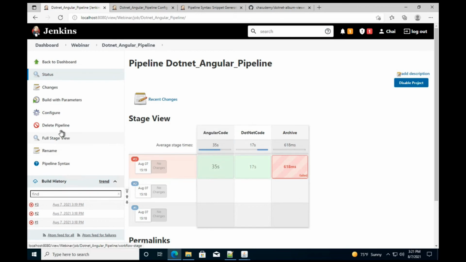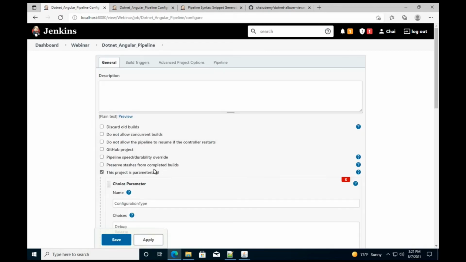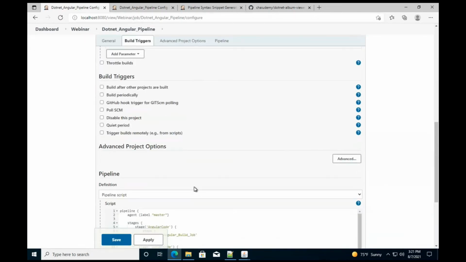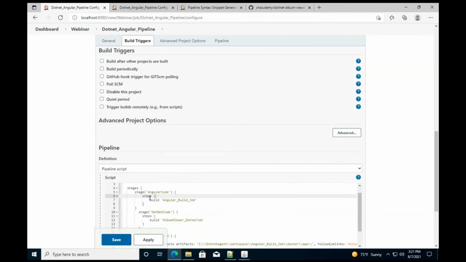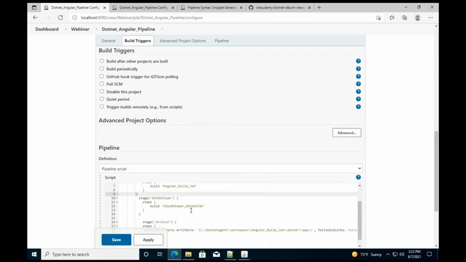And since it's a script, it's coding, in a bigger organization with multiple projects, most of the projects, maybe every project, will have Angular or .NET. So the scripts can be developed in such a way as to reuse the steps. These steps can be defined as common steps in a common repository, and then the pipelines can reuse them. That's more to do with coding reusability and making it easy to manage.